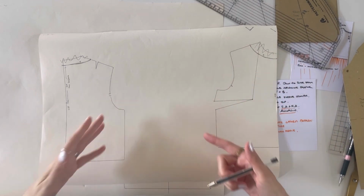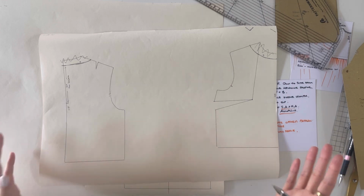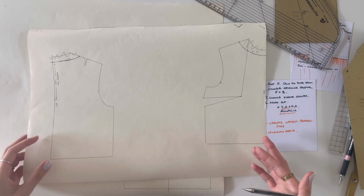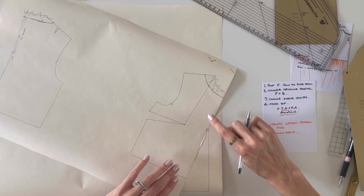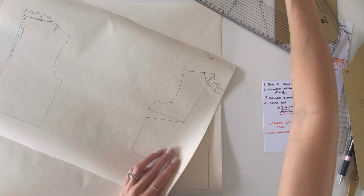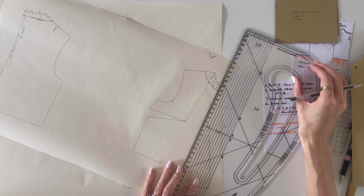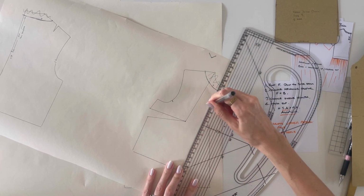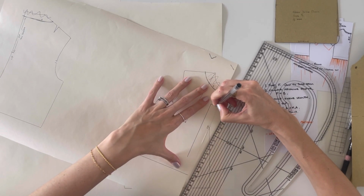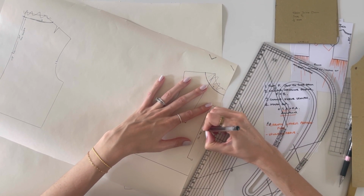And then we go around the rest of them thinking, okay, which ones are going to be seams, which ones are going to be hems, which ones are going to have nothing on. So let's just continue with the nothing ones. And our center front here is going to be no seam or hem allowance because it's going to be on the fold. To mark it on the fold, what I do is I use my increment lines. I just line up one of them, doesn't matter which one. It just makes it look super neat. And then I'm just going like this with my arrow. So on the fold.